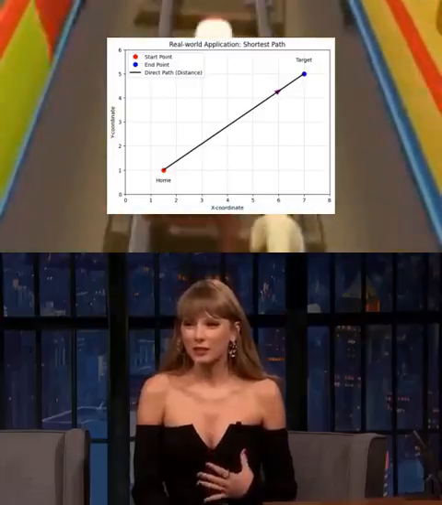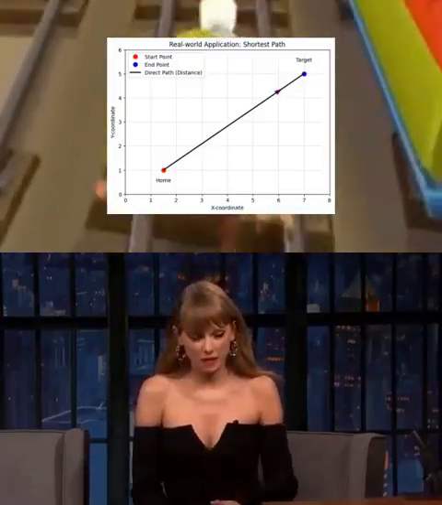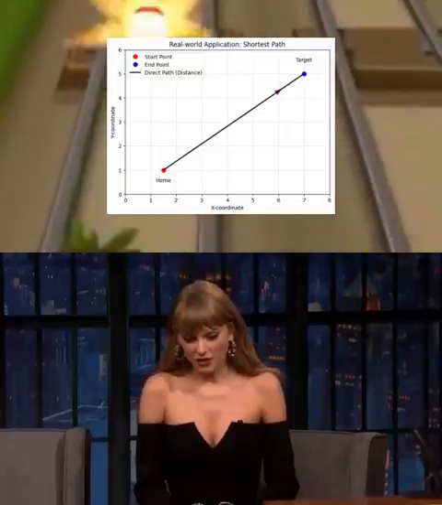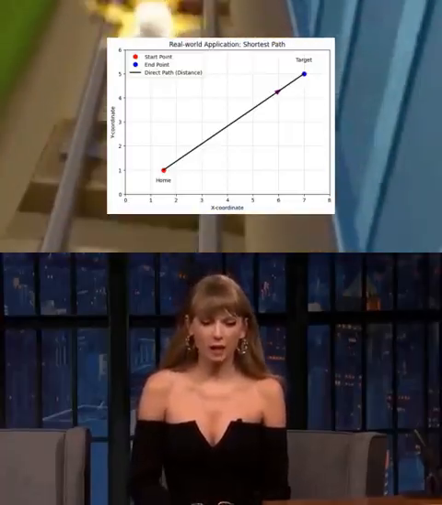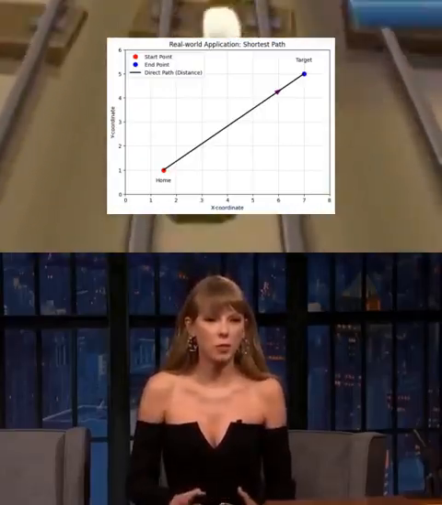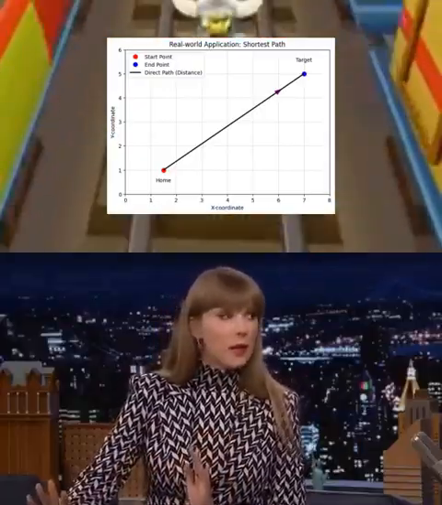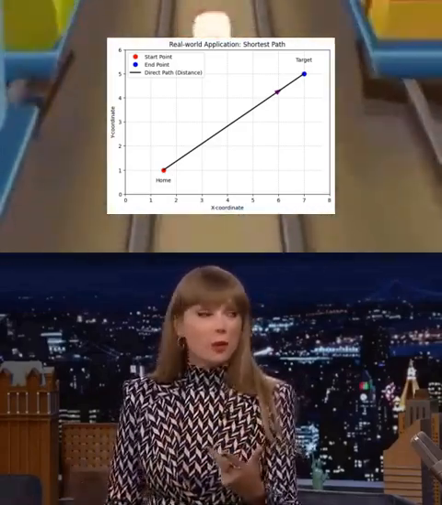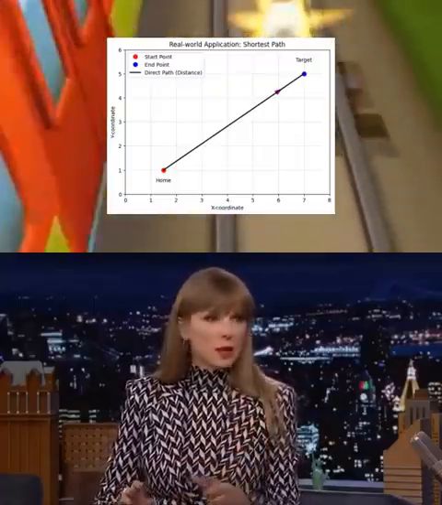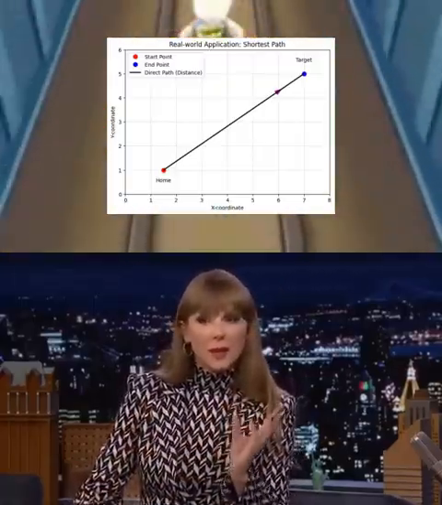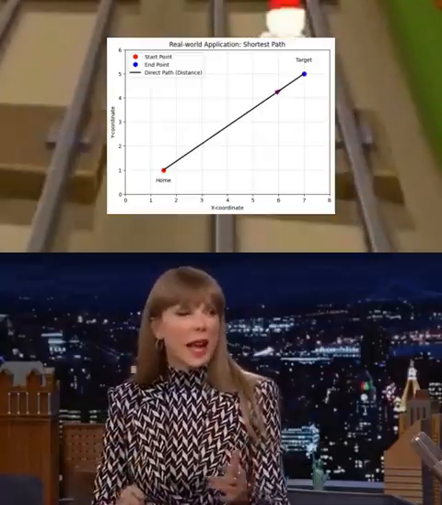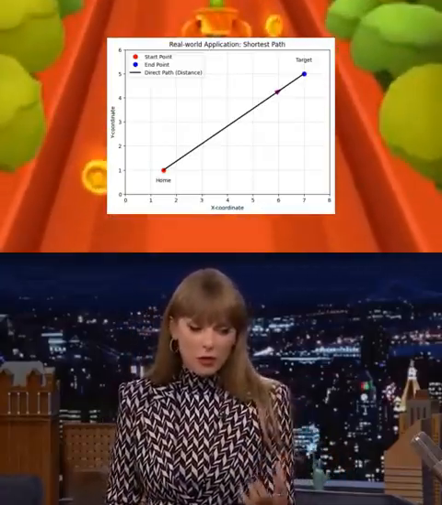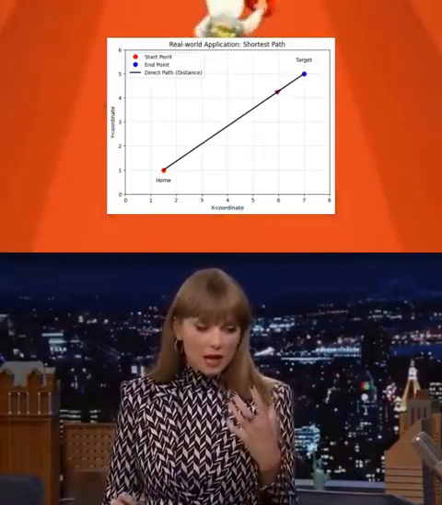Think of it like this. If you have 2 points on a map and you want to know the shortest straight line path between them, the distance formula gives you that. It is the hypotenuse of a right triangle where the legs are the horizontal and vertical differences between your points. This is foundational for calculating anything from trajectory in sports to distances in navigation apps.